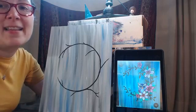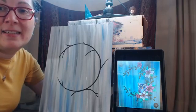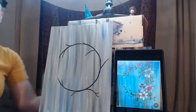Yeah, looking at their backs. Okay, that's what I thought. Okay, perfect. The scary part now, flowers.